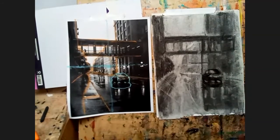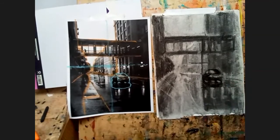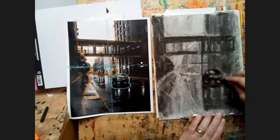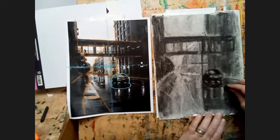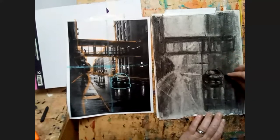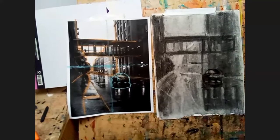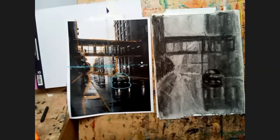Isn't this a wonderful photograph? I can go back in around with more dark in between. I can get darker here. Look at how just getting these pieces helps. Here, I'm going to send this picture over to you.